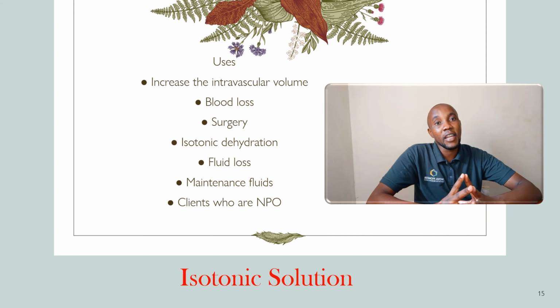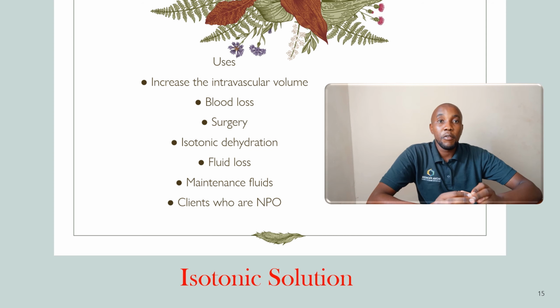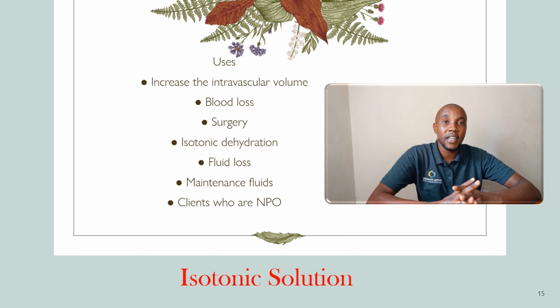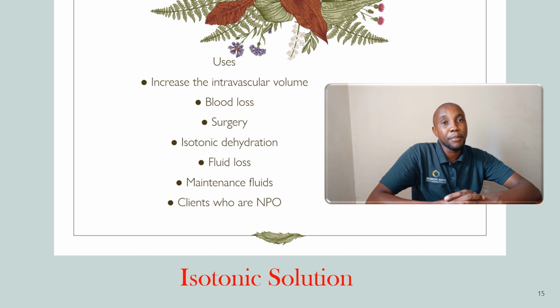What are the uses of isotonic IV fluids? We use them to increase the intravascular volume. We use them for blood loss; for severe blood loss, we infuse a patient with sodium chloride. For surgeries, we preload the patient preoperatively with sodium chloride or lactated Ringer's. We also use them for isotonic dehydration when there is fluid loss, as maintenance fluids, and for patients who are NPO.